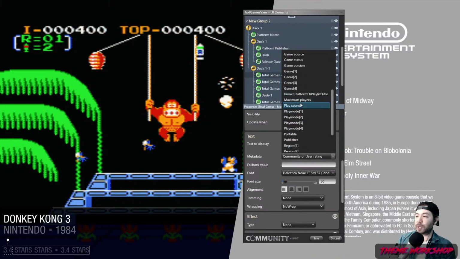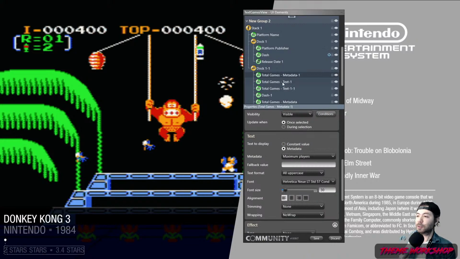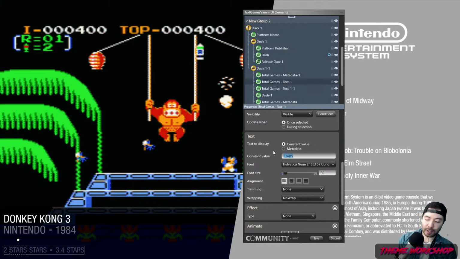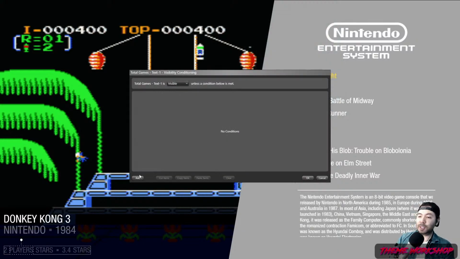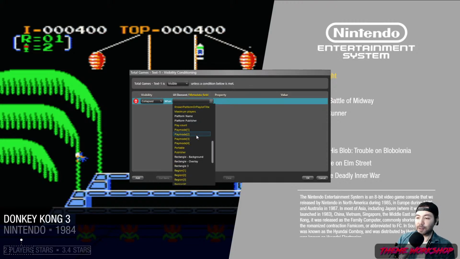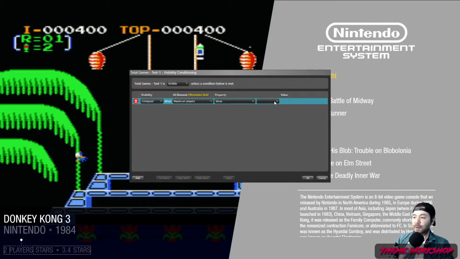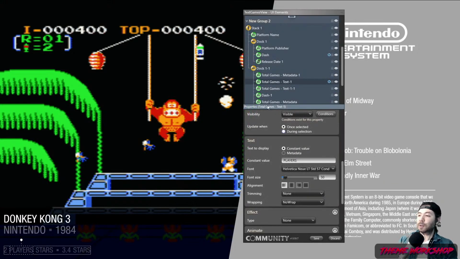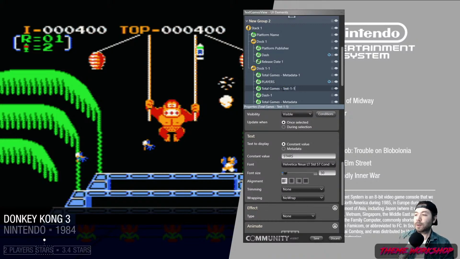So there is a rating here called max players. So that one will say 2 players. I'll set up a visibility condition to say collapse this if, where's max players, value is 1. And then I'll have one that says player.